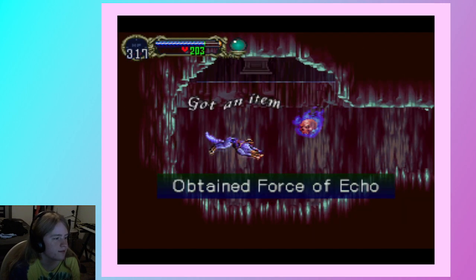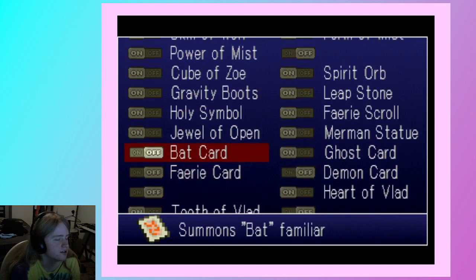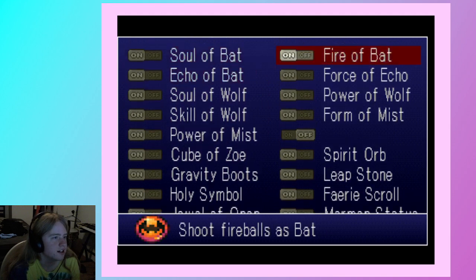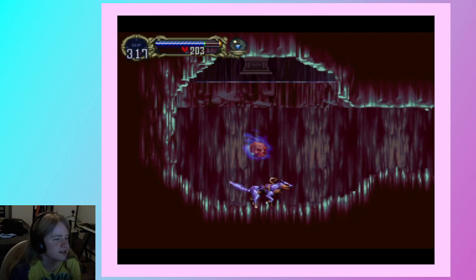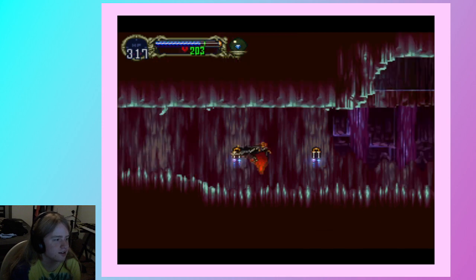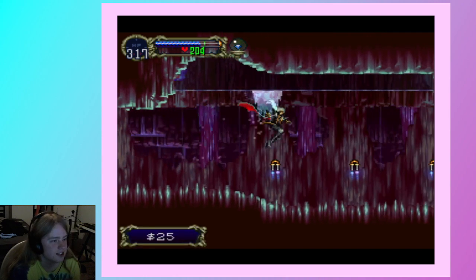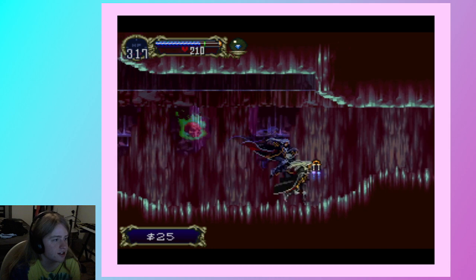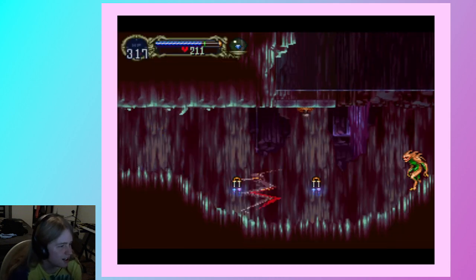Ooh! Force of Echo. What does that do? I think it's up here. Force of Echo. Attack with radar waves. Ooh! The bat is getting some good powers here. Oh my gosh. Let's try it out. Wrong button. Okay, so this... Ooh, it broke the thing! That's a good sign. At least I think it is. I don't know. Okay, let's see how strong it is.